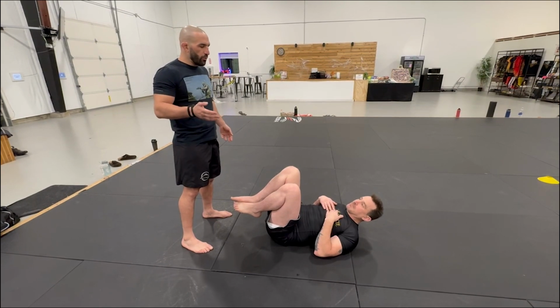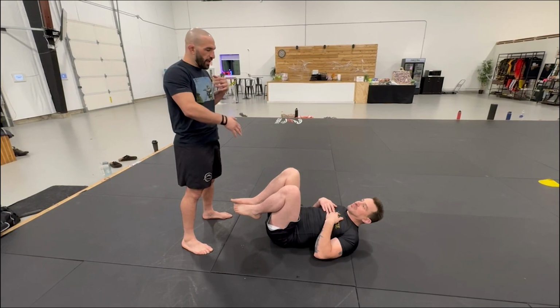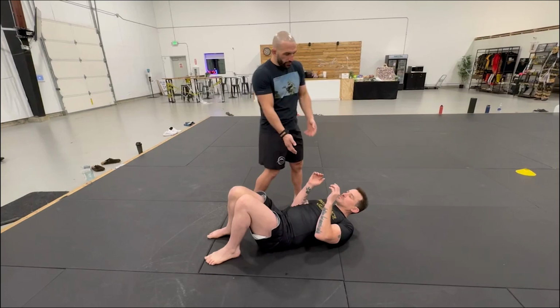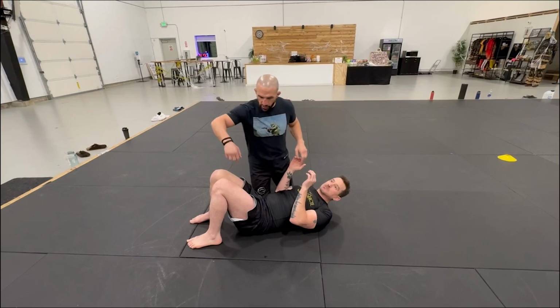You have to understand now, when you're in half guard, you're controlling the hip line and the upper body. So in side control, all I can really control, right, is his upper body. Yeah, I can cover his hips a little bit, but his legs are free to swing.